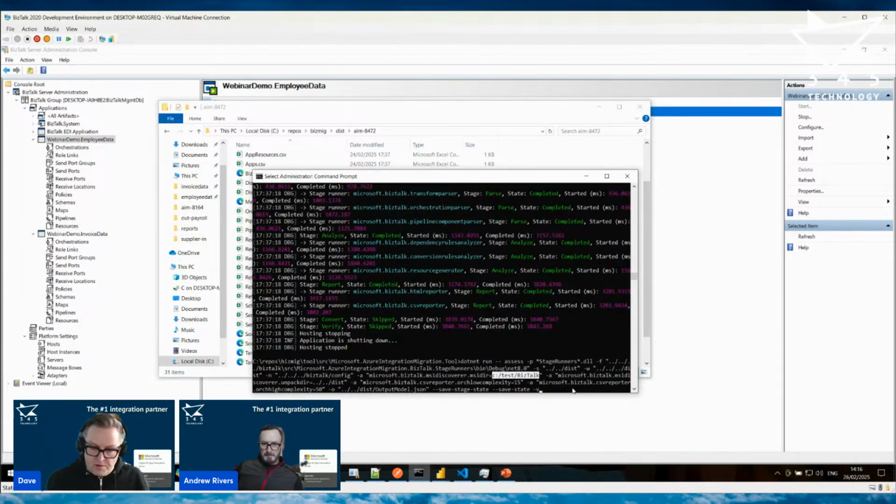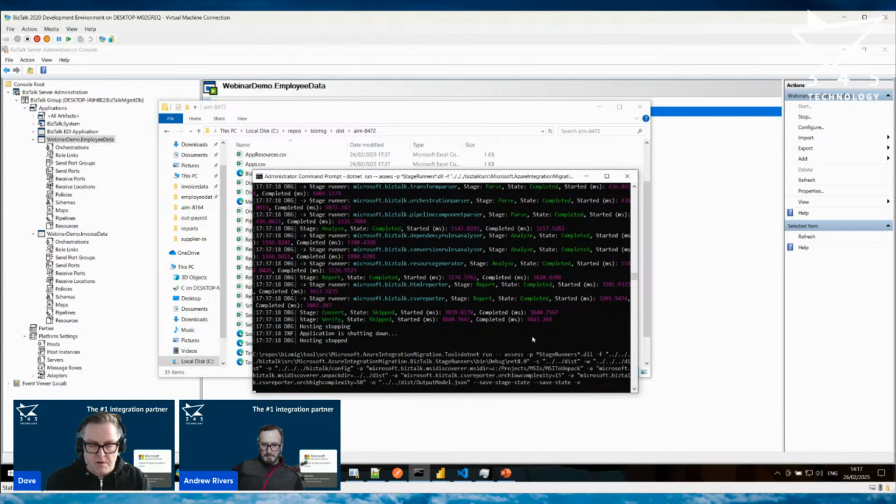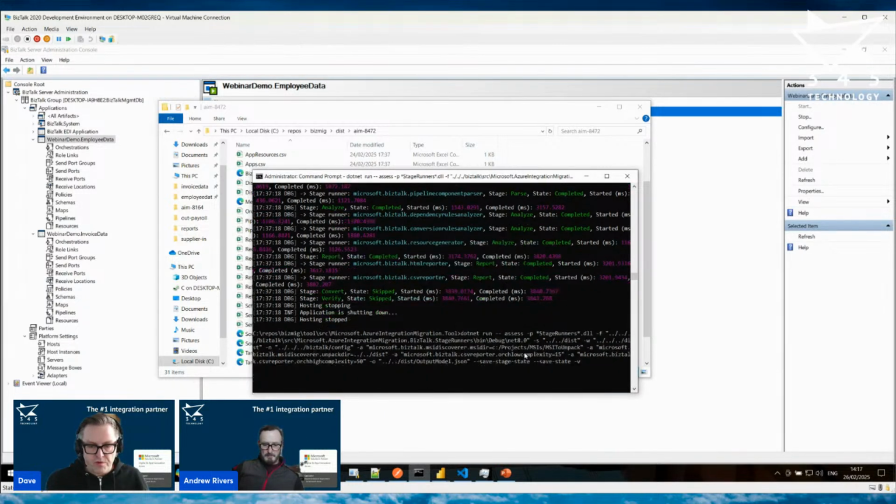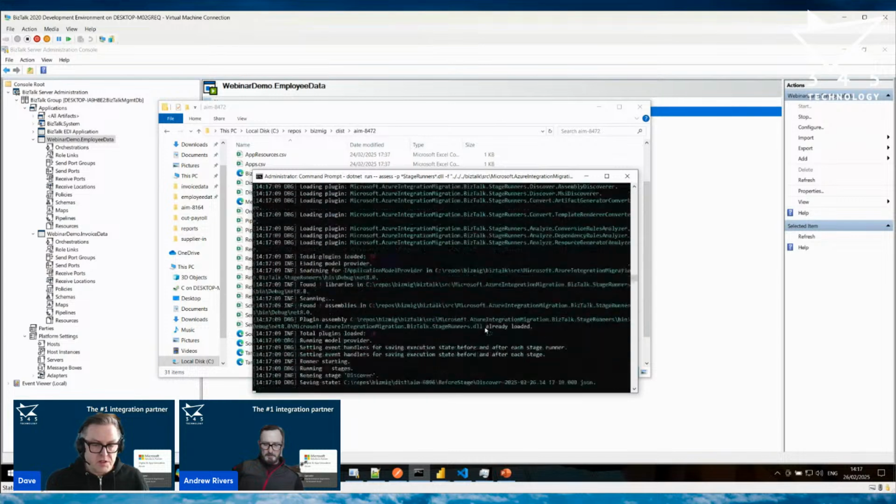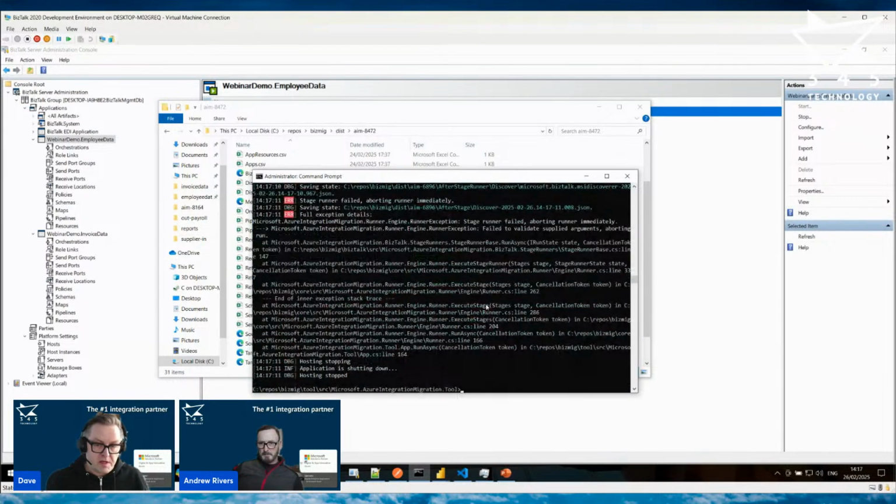So I'm going to run that tool. And it will go off in the background and do a few things. It's started to run, and you see how it's analyzing the MSIs, it's created some reports.